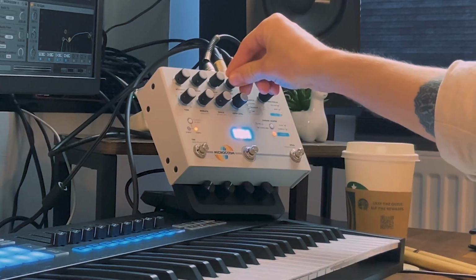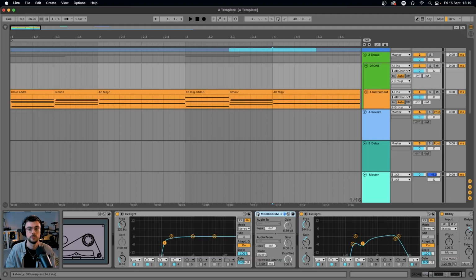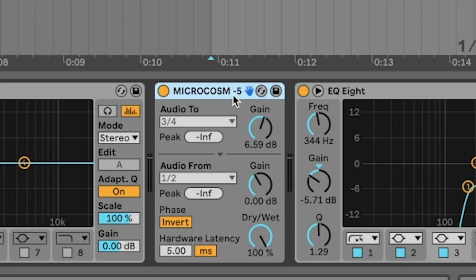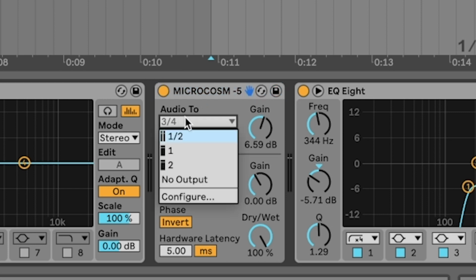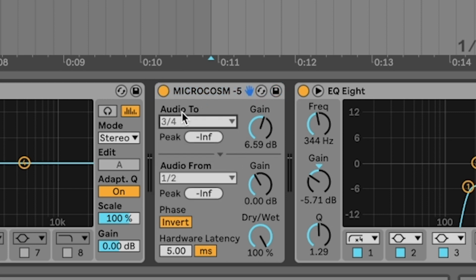Creating a drone for the video keeps the episode free of any dead air and creates a key for me to compose to. To get that dreamy sound, I actually used my Microcosm pedal, which I reviewed on the channel maybe a couple of years ago. This is kind of fiddly and you have to grab an external audio effect device, route your audio out of input 3 and 4 of my Focusrite into my Microcosm pedal, and then out of my Microcosm into my Focusrite in channels 1 and 2 to be able to hear what you're looping back.